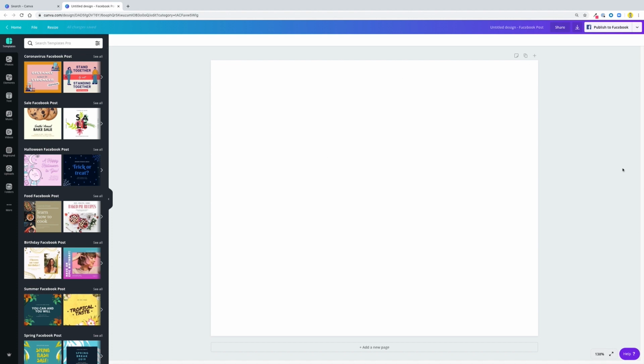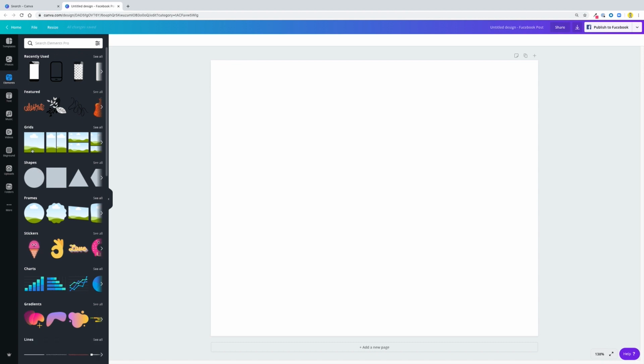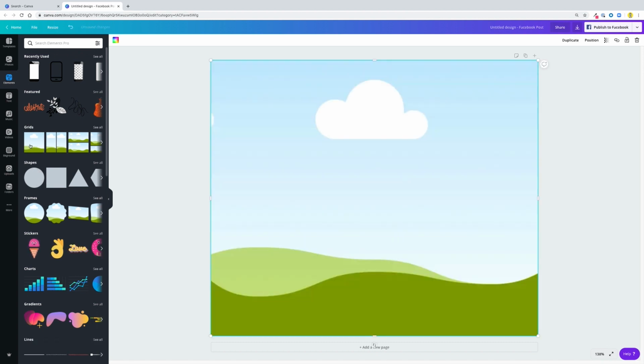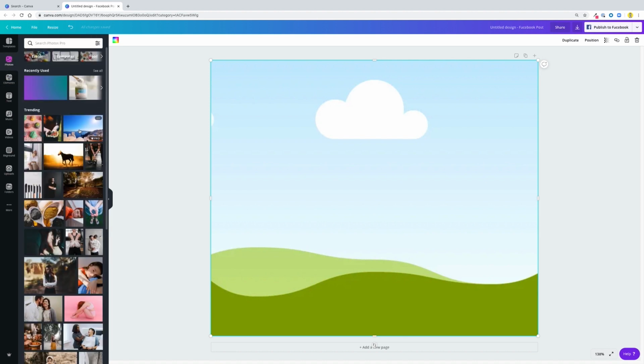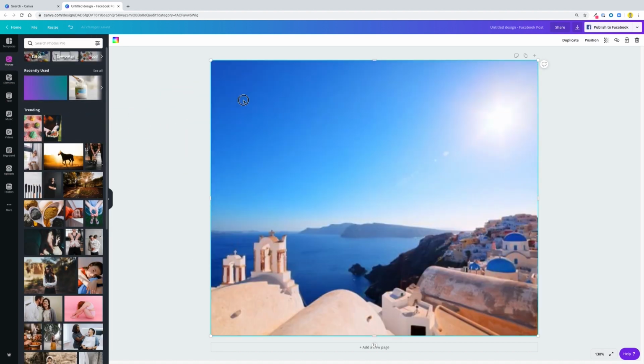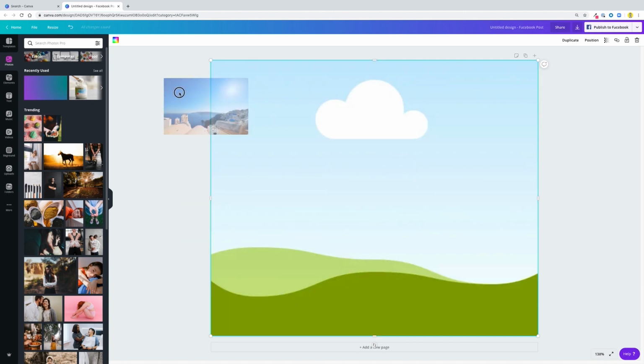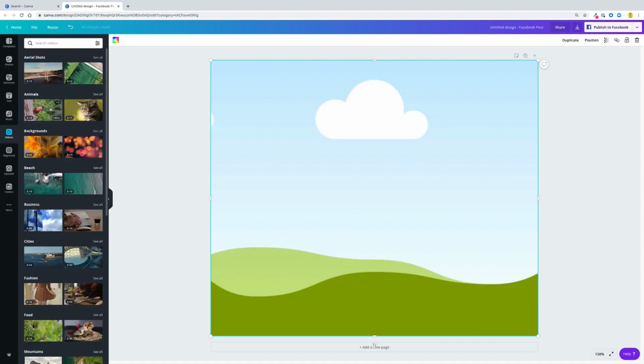All right, so this is my Facebook post canvas, my document, my doc size. I'm going to start this design by adding an element, which is a grid. A grid is like a container. If I click on the first one right here, it's going to cover my entire document. And now I can drop anything I want in this grid. Could be a photo. If I take a photo and drop it here, holding my click, and then I release my click, this photo is going to jump into my grid. Or you can do the same thing with video. See, I can just drop the video here.